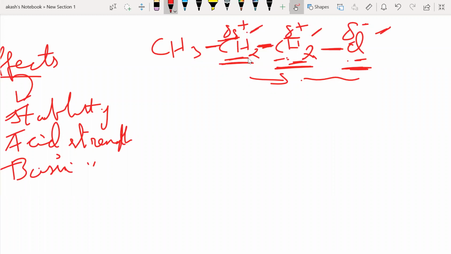So again, I can say that even this carbon atom will get affected because of the presence of the chlorine atom, right? So I would say here also I might have a partial positive, but it is going to be very, very less compared to this again. If at all I had one more carbon atom, after 3-4 carbon atoms the partial charges are going to vanish. There's not going to be any partial charge, right? So why do I call it inductive? This is what is called the inductive effect, people.